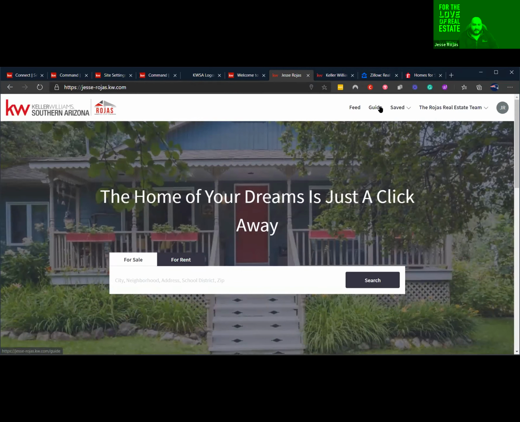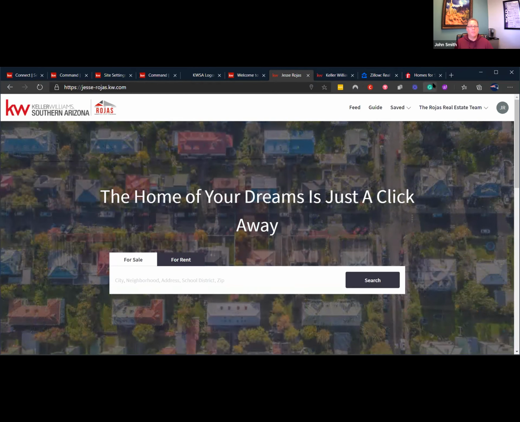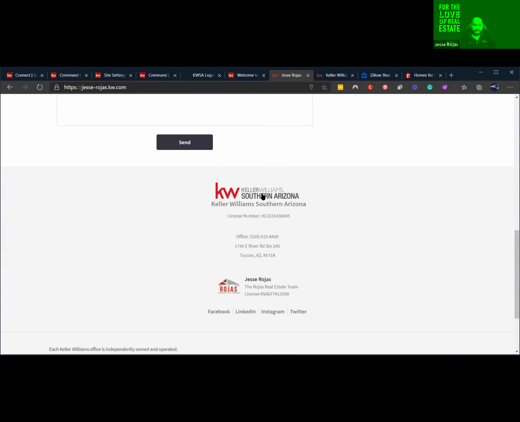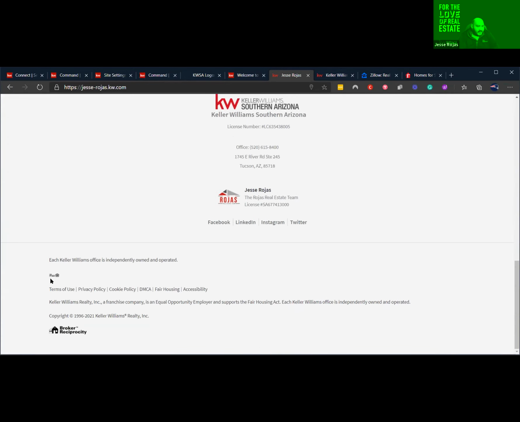There's a lot of advantage to it, and it just simplifies the process for our consumers. So the logos are in place to where we need to be compliant, right? So we don't need to stress about adding more logos. No, you don't. So we got the logo right up top, as you see there, and right at the bottom as well. And it's really itty bitty, but there's the MLS and equal opportunity symbol right there. I don't know why it's so tiny, but it's there. Not only that, it is written out.